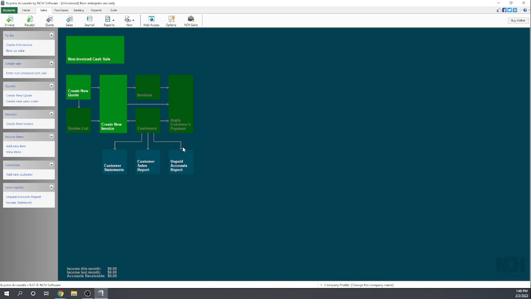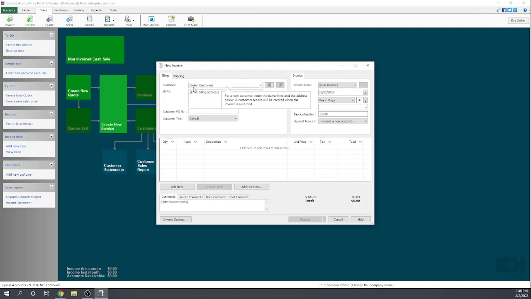But let's go to our Sales tab here. It gives us our workload for our sales. We are going to jump over the quote for right now, and we're just going to create an invoice to Family Bowling. Have we set them up yet? No, we don't have any customer set up yet, so let's just add Family Bowling, and I think it'll just add it as a customer without us even doing anything. Again, I kind of wish it would pop up and say, do you want to add this customer? Because otherwise, if we have a typo in the customer name, it's just going to create a new customer instead of telling us, oh, we don't have a customer with that name.